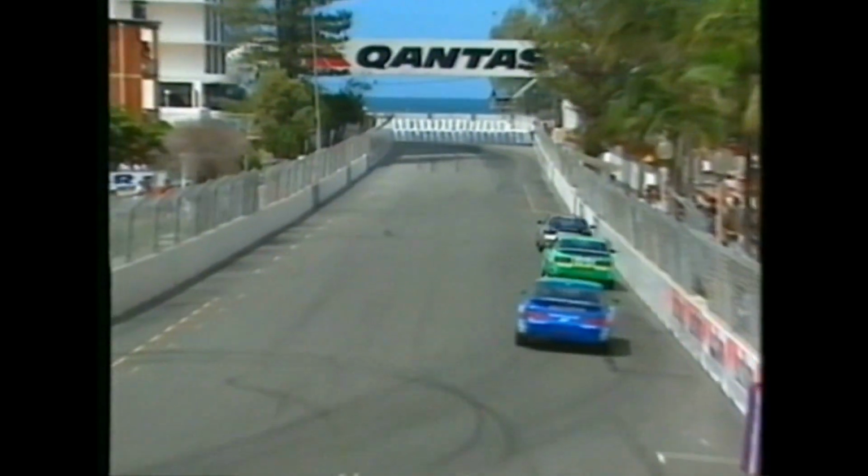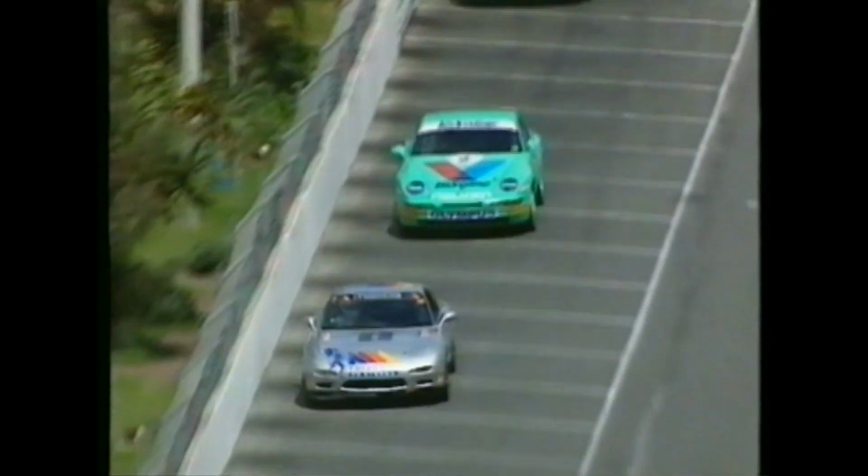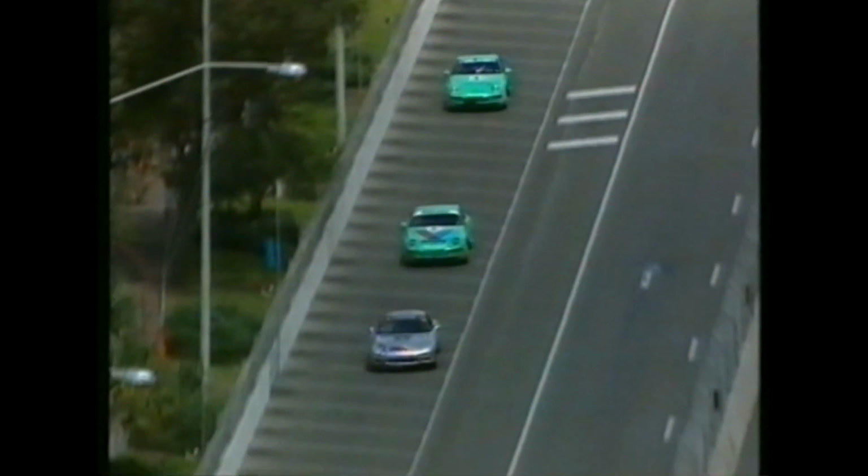Fitzgerald doing a pretty good job because he's made up some ground because of the intensity of the battle there. That's let him get back in touch. Yeah, well, Alan's probably driving a little bit defensively, which of course he must do, and Jimmy's trying to look for ways around him, and in the meantime, while they're sort of too busy thinking about each other, Fitz is making some inroads on them.